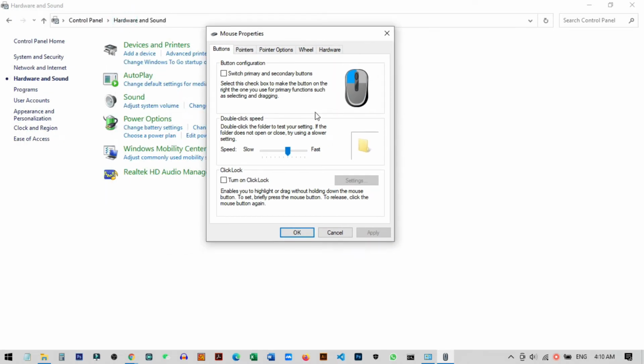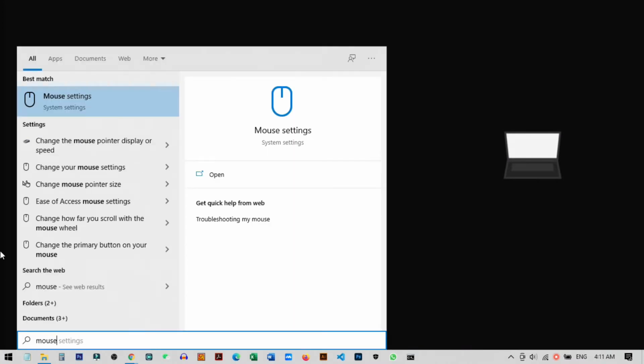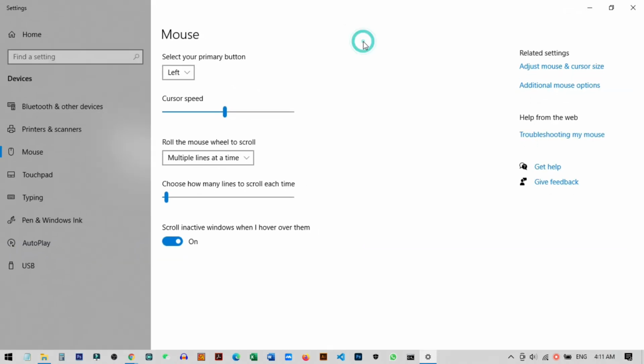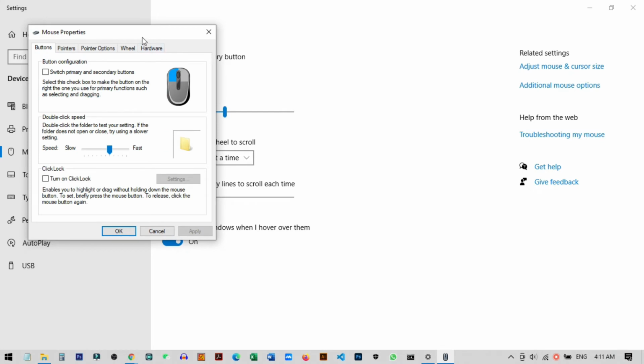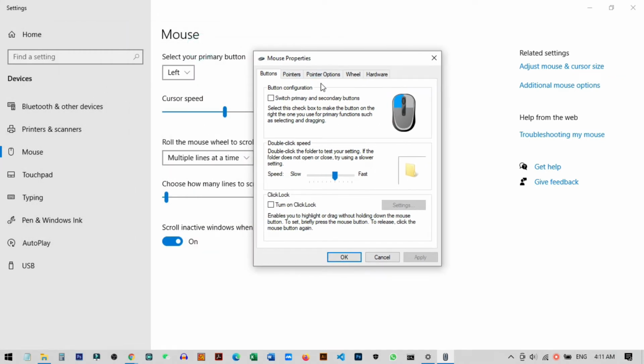So basically this is one way, and we can also search for mouse, and then we can directly go to our mouse settings, and then it will come like this. So here you can see these two methods and the two menus are different. From here you just need to click on this additional mouse option, and then you will get the same option that we previously showed. So this is the option where you can change the settings so that while you are typing, the mouse cursor will not show up in your display.